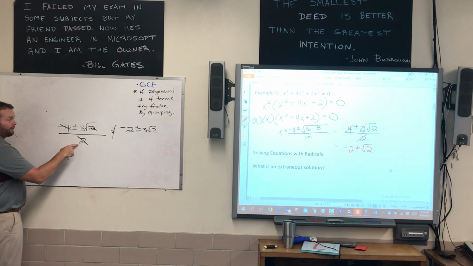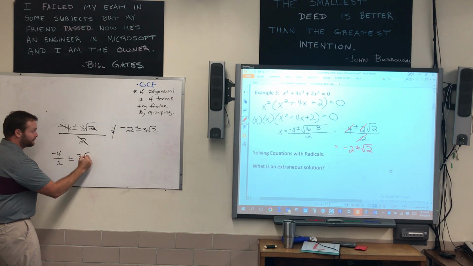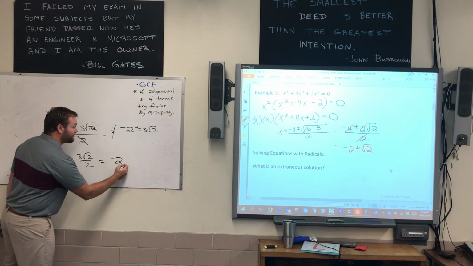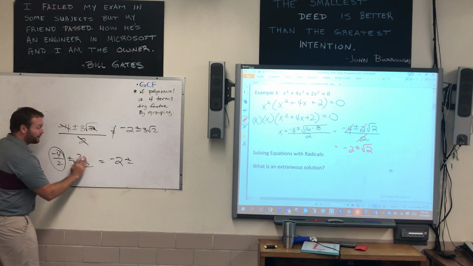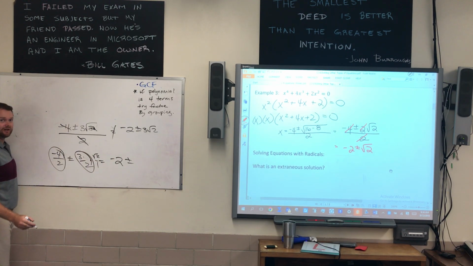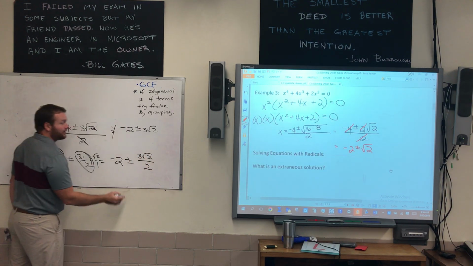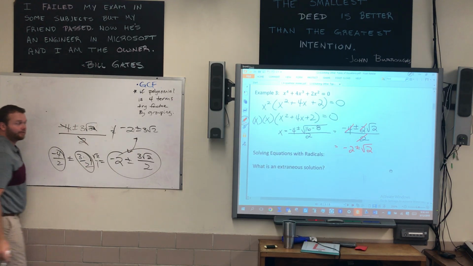Because this is the common denominator for this fraction. Okay? And if I break it apart like that, do you see now that that is negative 2? And I can absolutely write that as negative 2. But is there any cancellation here? Because remember, this is 3 halves times root 2 over 1. There's no cancellation there, right? So I can only write this as 3 root 2 over 2. This is the right answer, and those two things are obviously different, right?